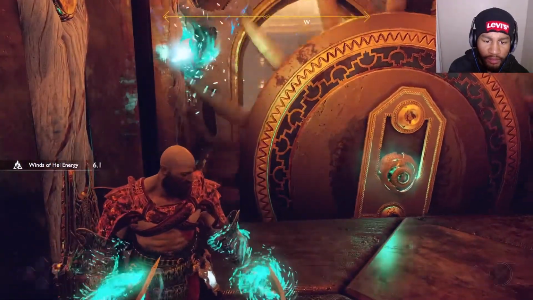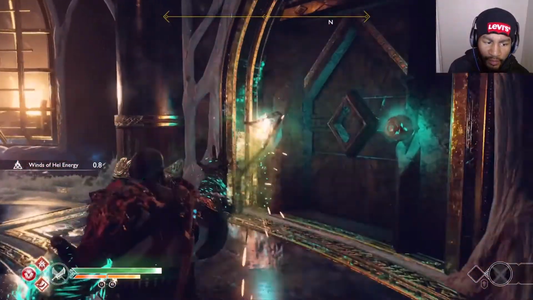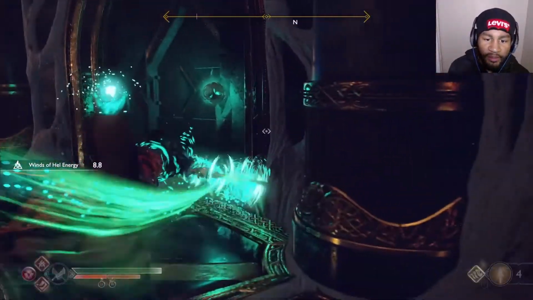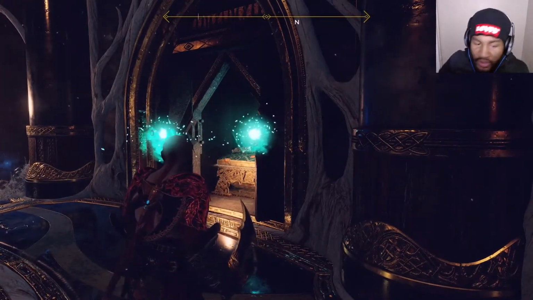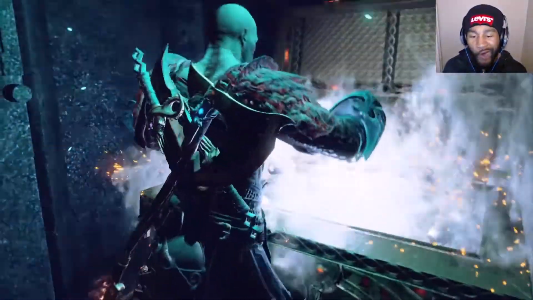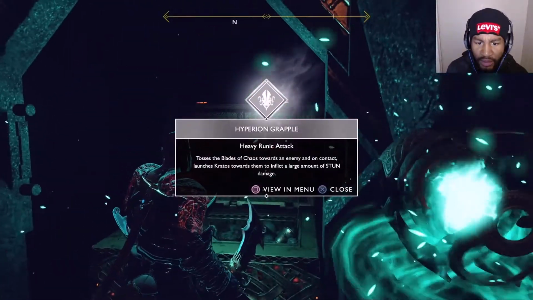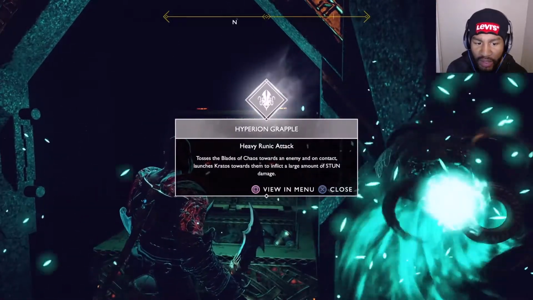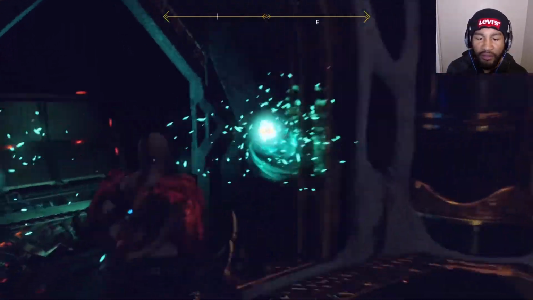Come on. Open that up real quick. Oh, some slick shit. Don't want no texts interrupting our greatness, our path to greatness. What is that? Nice. Toss the blaze of chaos towards an enemy on contact. Launches Kratos. I haven't got one of those since I started this game.